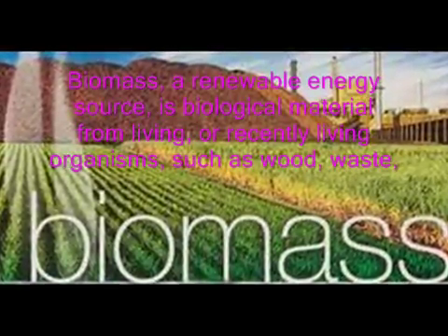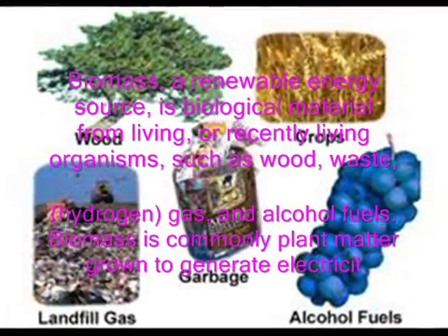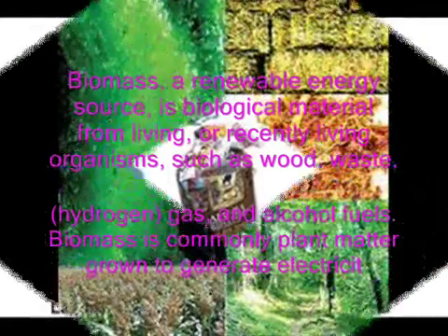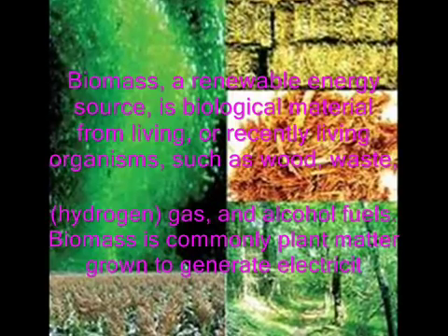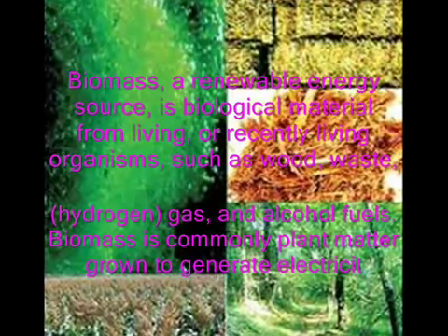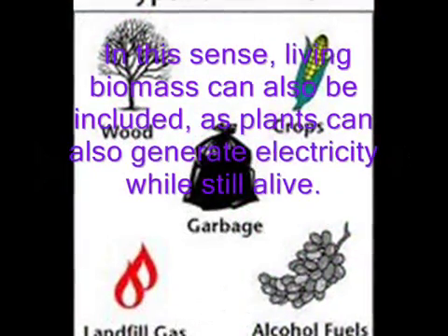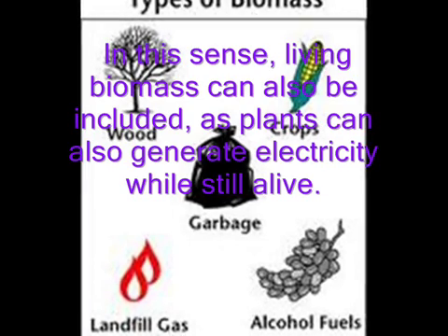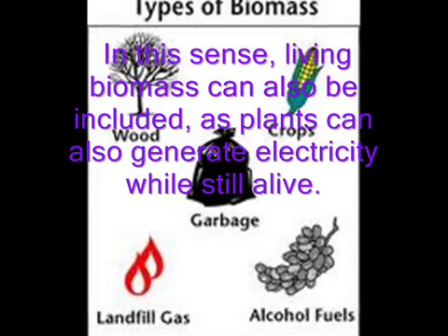Biomass, a renewable energy source. Biomass is a biological material from living or recently living organisms such as wood, waste, gas like hydrogen, and alcohol fuels. Biomass is commonly plant matter grown to generate electricity or produce heat. In this sense, living organisms can also be included, as plants can also generate electricity while still alive.